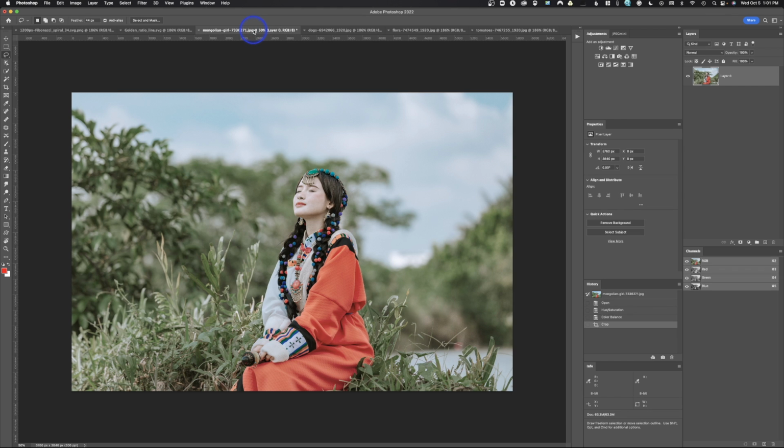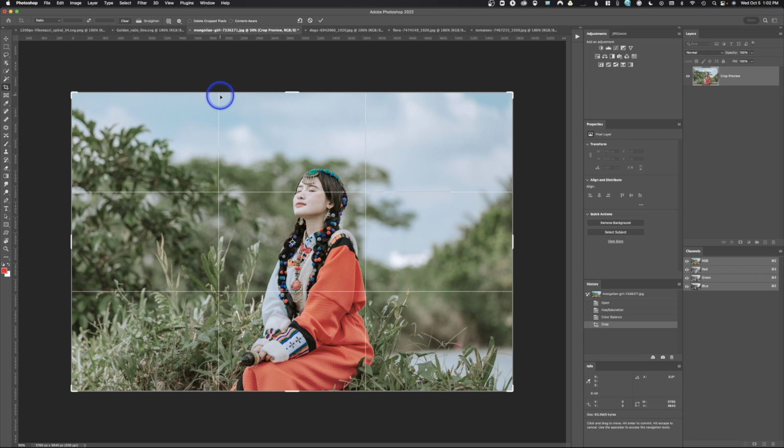So let's go ahead and come up here to this image. Now I'm going to click on the crop tool, and then I'm going to click inside, and up comes our rule of thirds. So this is a third, this is a third, this is a third. The idea of rule of thirds is that at these crosshairs is where your subject should be. Here, here, here, here. However, sometimes depending on what you're shooting, it could be on this line, on this line, on this line, on this line. For instance, imagine if this was a landscape and a horizon was on this line. So you would have a third here, 2/3 there. It does not always have to be at the crosshairs.